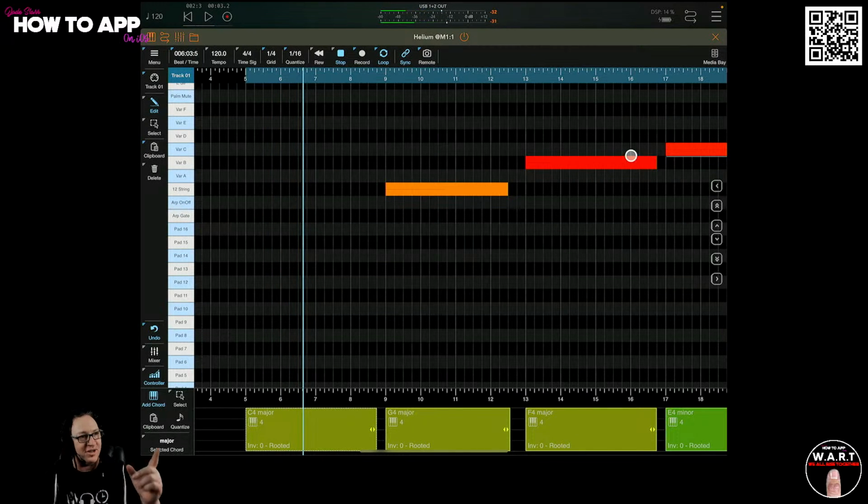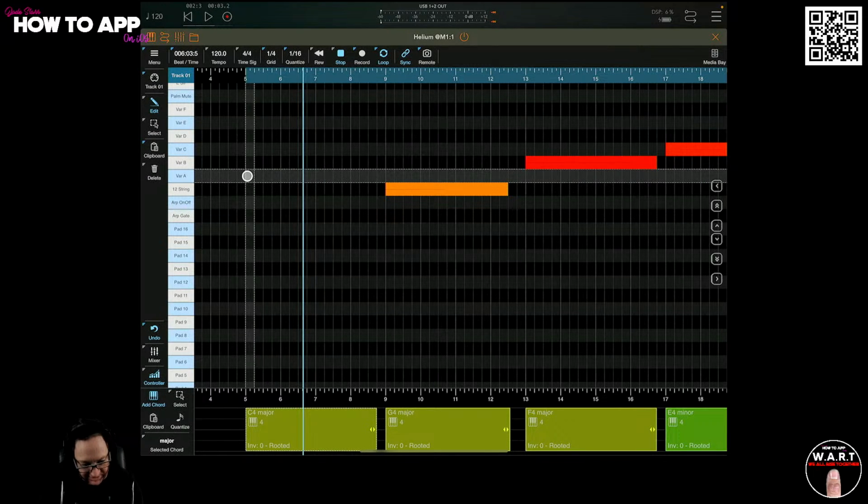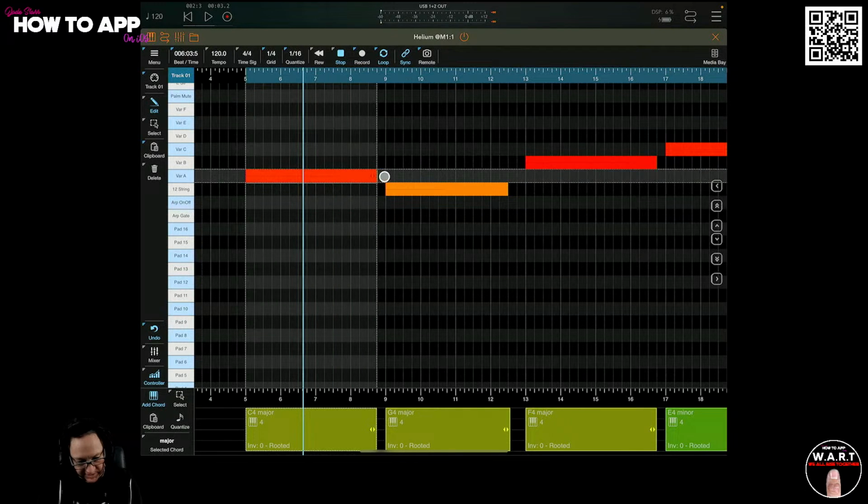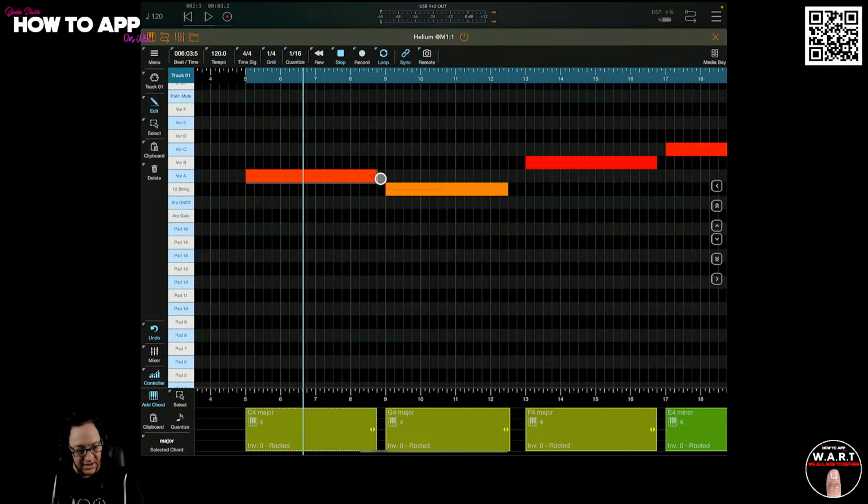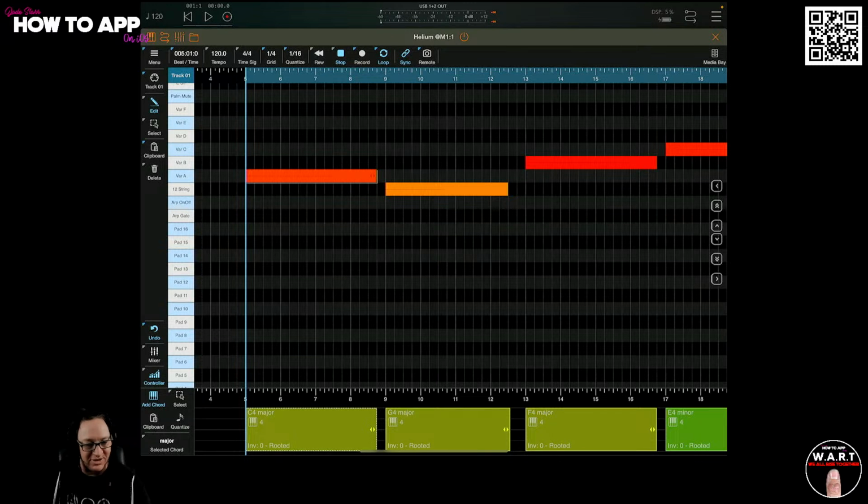Now, you'll notice we've gone back to playing, it's still playing B. So we need to make sure that variation A is drawn in here at the start. We want to go to our pencil. Just make sure variation A is in there, so when we start it, it's all going to be good. Let's have a listen.